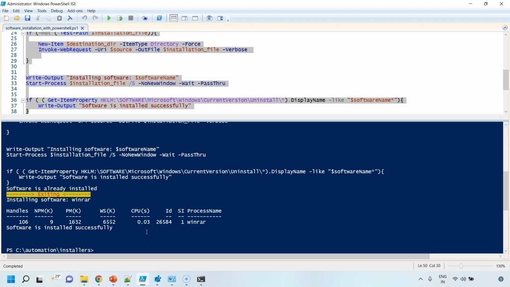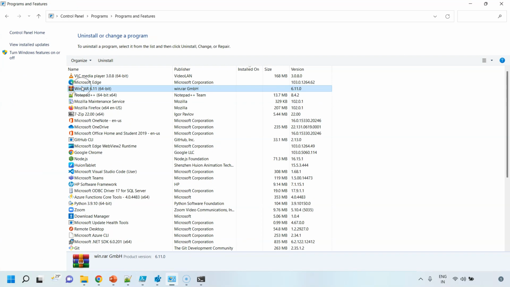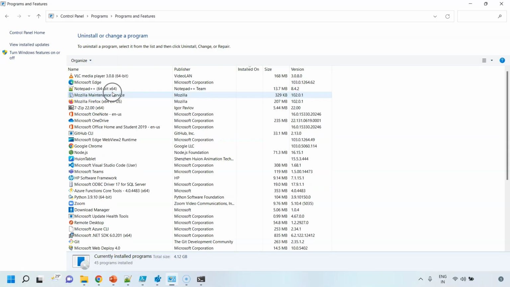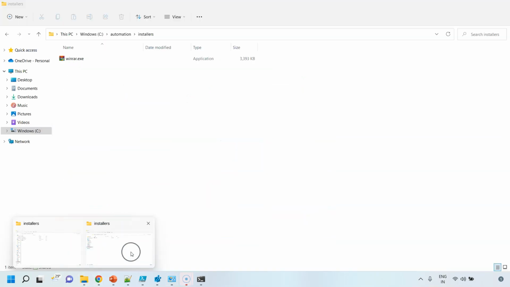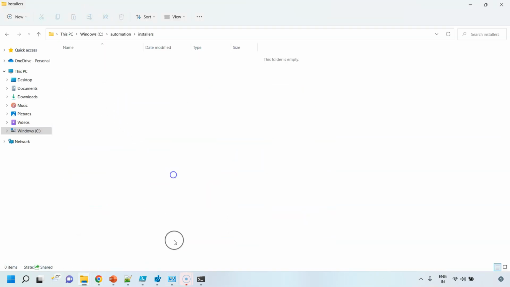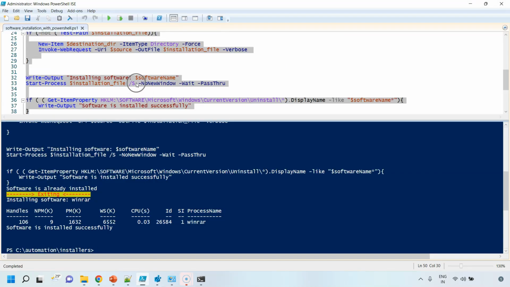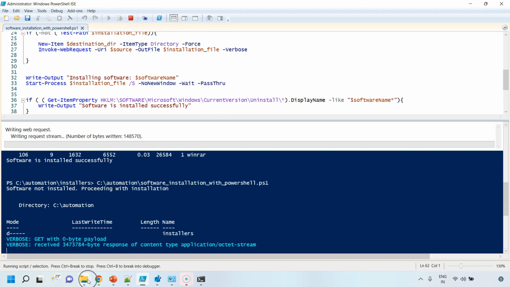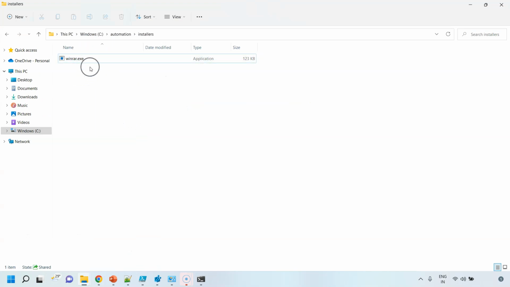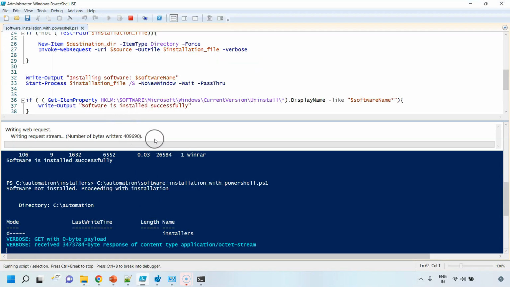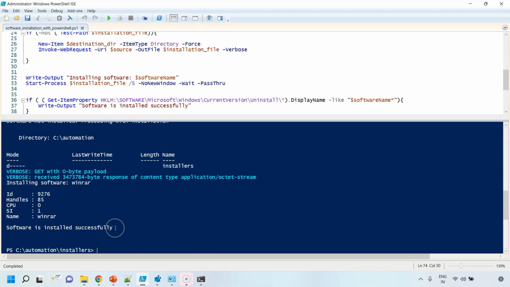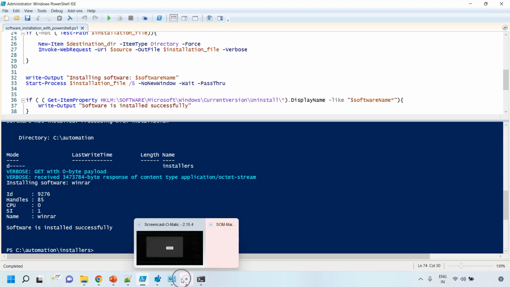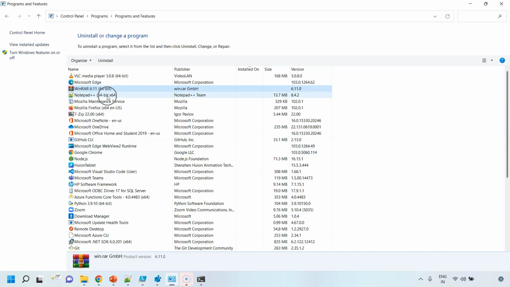Well, you have every reason to not trust me because our software was already installed, right? So I'm uninstalling it first. You can see it is gone. Now I'm also deleting this file. Okay, and then we will install it fresh. So executing the entire script again. This time, because the file is missing in this location, it is again downloading the file, and as you can see, it is clearly indicating software is installed successfully. It's time to go and validate here, and we are able to see WinRAR is installed successfully.